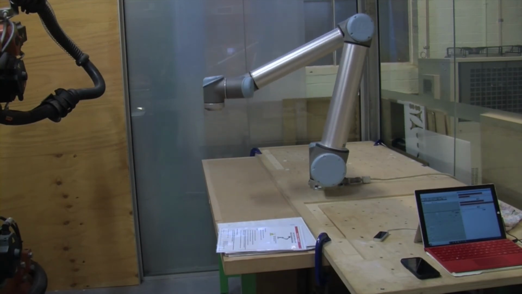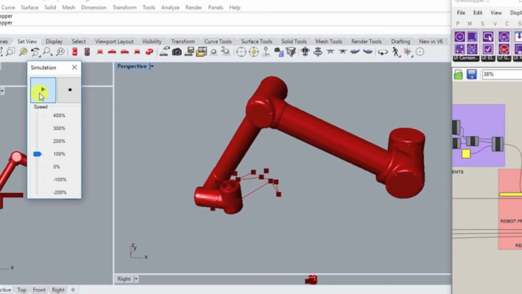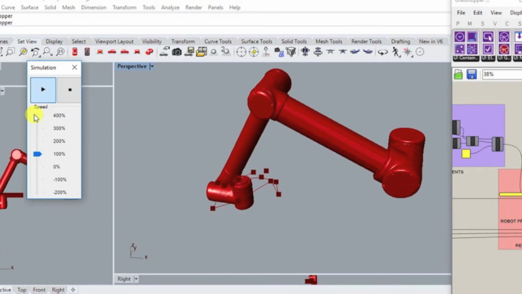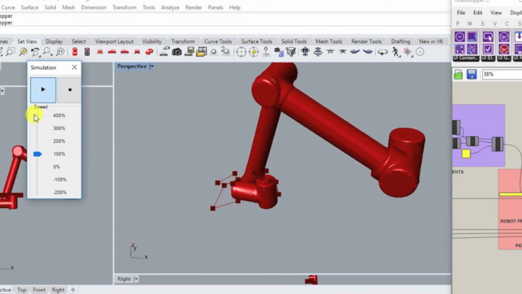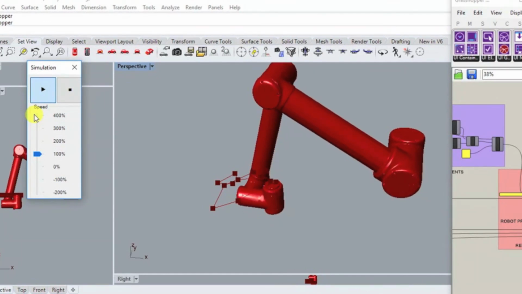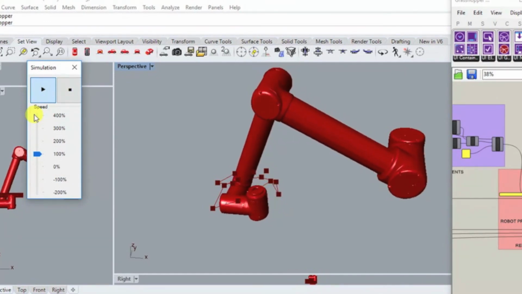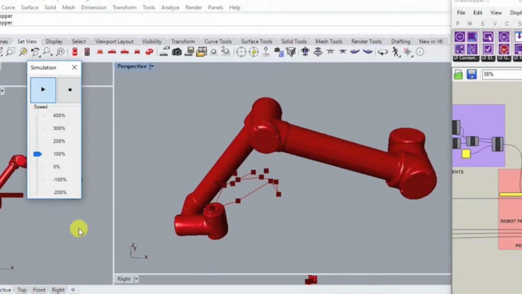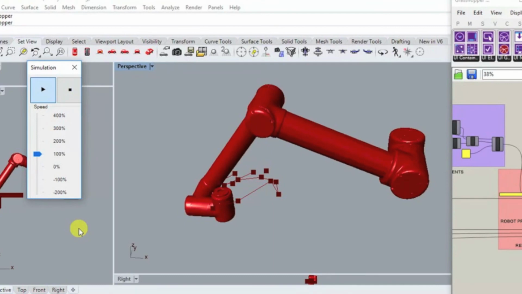Right, and I also just have a little simulation here to show you what exactly the robot is doing. Unfortunately, this simulation is upside down, but that's just a little Grasshopper bug that we haven't been able to fix. But you can see that it's just moving to those points that you've given it, and it'll just follow along. So those points are the data that you've sent through from your MAXMSP file. And there you have it.